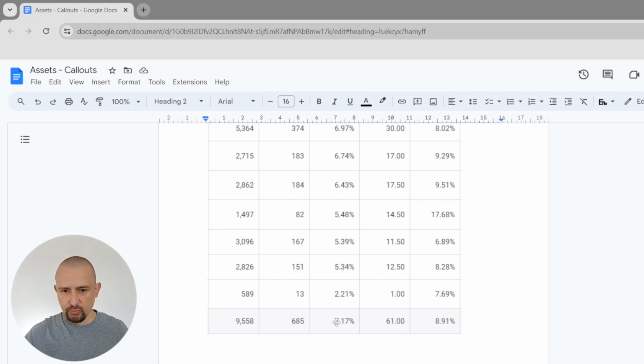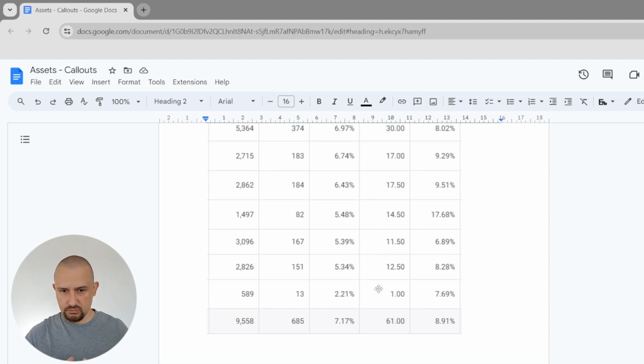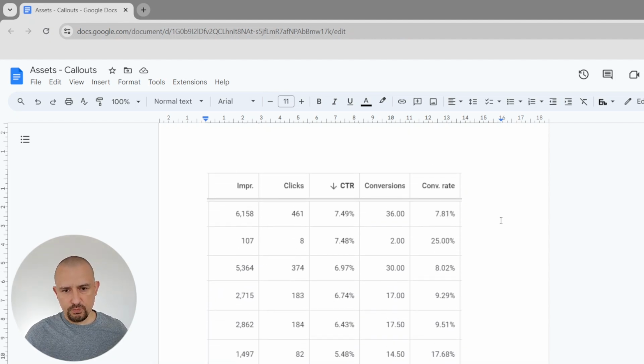The objective is to bring the average click-through rate up. So this would help you get a lower cost per click, more exposure due to the quality score. It is beneficial. The second metric we should be paying attention to is the conversion rate. Unfortunately, we can't track conversion rate per impressions for assets to the best of my knowledge. If you know how to do that, please let me know in the comments.